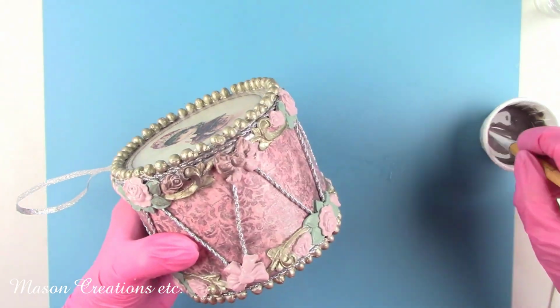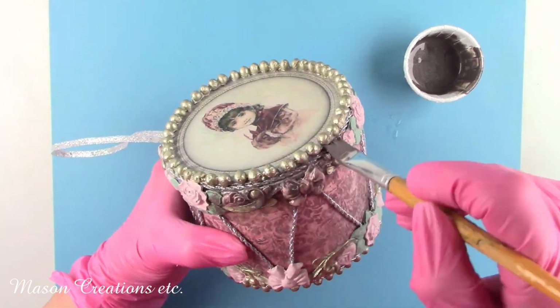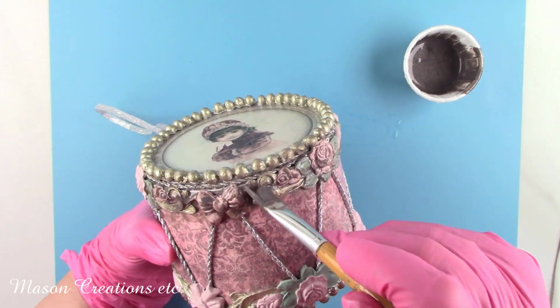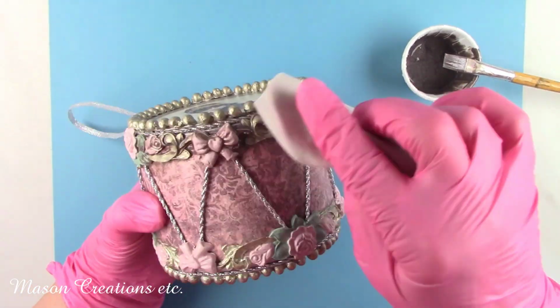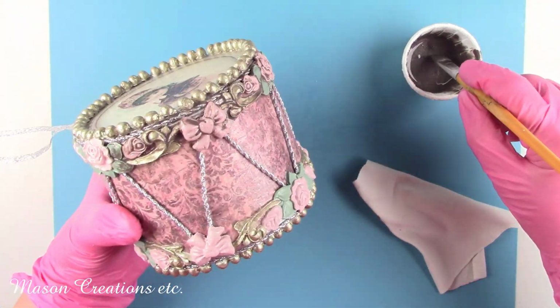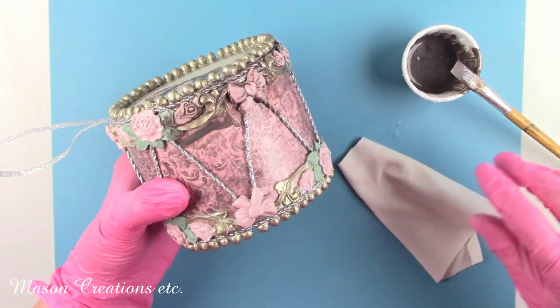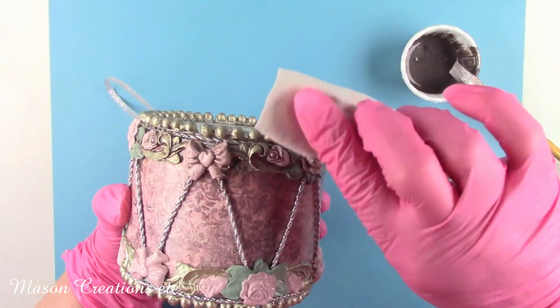Okay, now it's time to use this beautiful antique. I'm brushing it on and then wiping it off with a soft, dry cloth. It will wipe off the high areas and stay in all the cracks and crevices. The platinum paint gave it some shimmer, and the brown paint darkened it up so that when it settled in the mold details, it accented them.